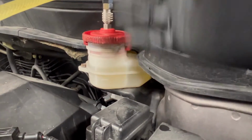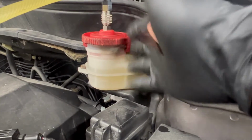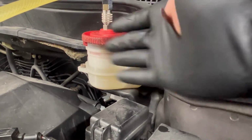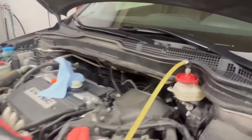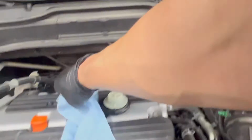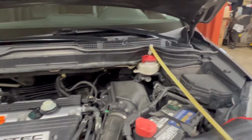So that one's gonna need replaced because it pinched in there and kind of peeled out, and so that's why it was getting close to the top and overflowing. Thankfully, I was recording and caught it in time. So now that that's pressurized, that's about normally where you'll see it stop once you fill the system. Now we're gonna lift the car.